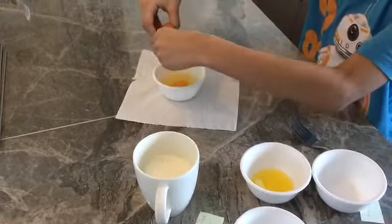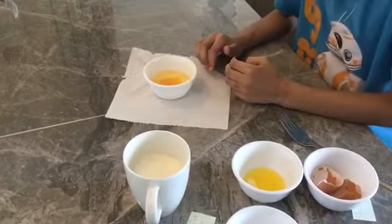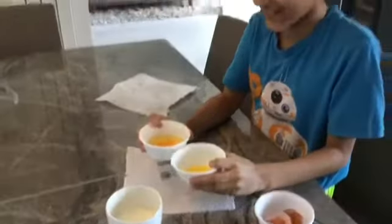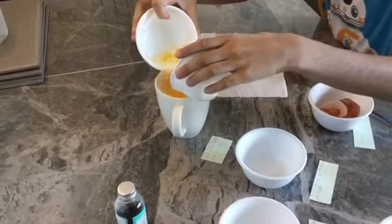Now, take the yolk, the shell in there. You can see some shell hiding in the yolk. That's why I'll take it out later. Okay, now to pour the ultimate pancake. Don't want to spill any.